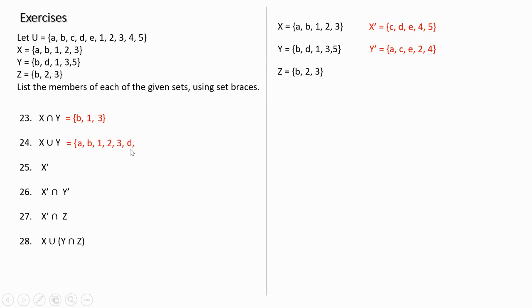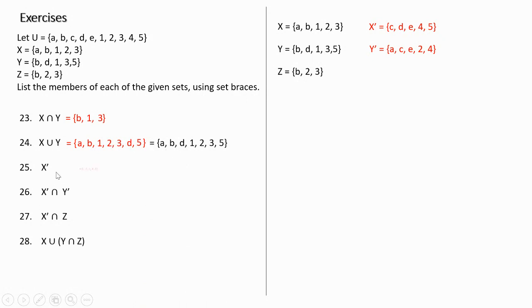No, so we have to put D. Is the 1 already there? Yes, it is. How about the 3? Yes, right there. How about the 5? Oh, no, there's no 5, so we have to add the 5. So that's my solution. And most of the time, the back of the book has them in alphabetical order and also in numerical order. But these answers are both the same because they're called equal sets.